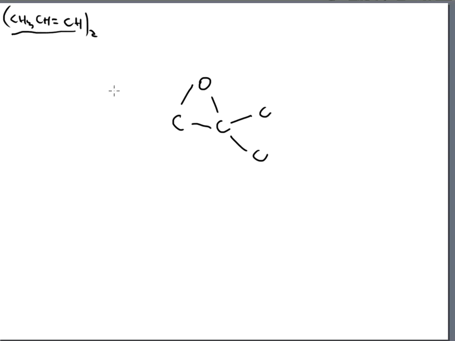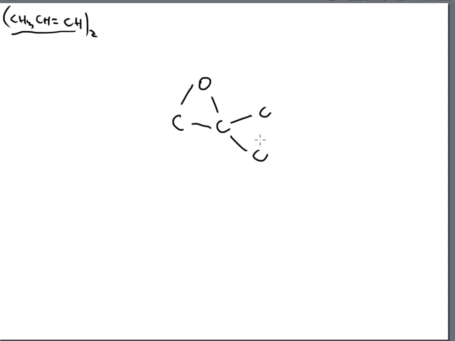All right, so we've got a carbon and an oxygen. There's my love triangle. And then off of this is a methyl group and a methyl group. All right, so my Gilman, I'm just going to write that up here at the top so we don't forget it. It's a CH3CH double bond CH, and there's a parenthesis 2 right there. So this is the piece that needs to get added on. And we have an epoxide that we want to react this with.